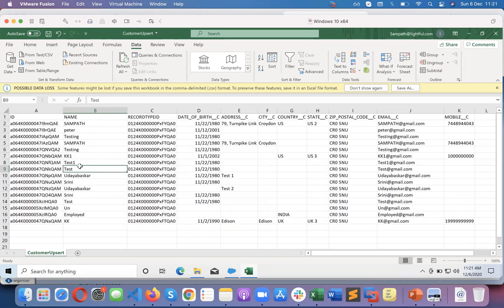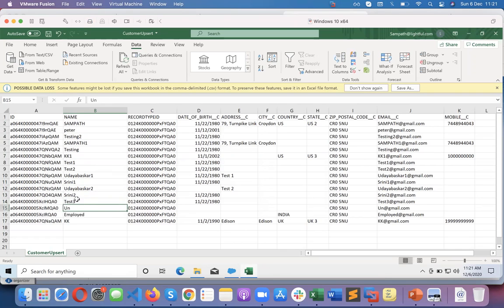Maybe I will put it like this. Any other place? So I will put it here. Testing. Test one, test one is repeated 2 times.